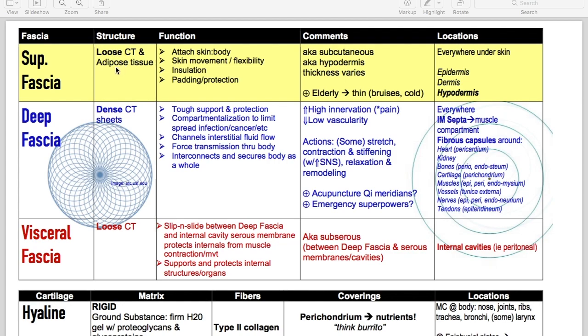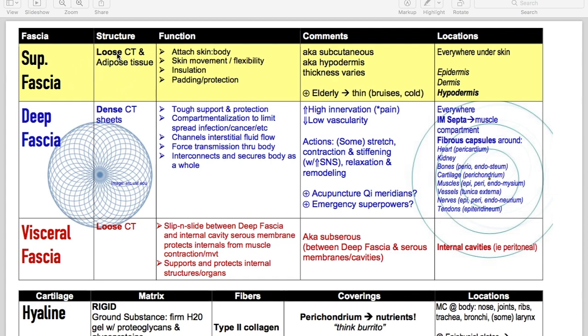If you also pinch up a little bit of skin, you'll feel some fat under there, and if you don't, you're either really old or way too thin, because everybody should have some adipose tissue in their superficial fascia. That's why I made this whole thing yellow too, this creamy yellow, because this color reminds me of the color of fat when you cook a chicken or something. A little bit of pale yellow fat. So it's super important that you know that adipose tissue is found in the superficial fascia.